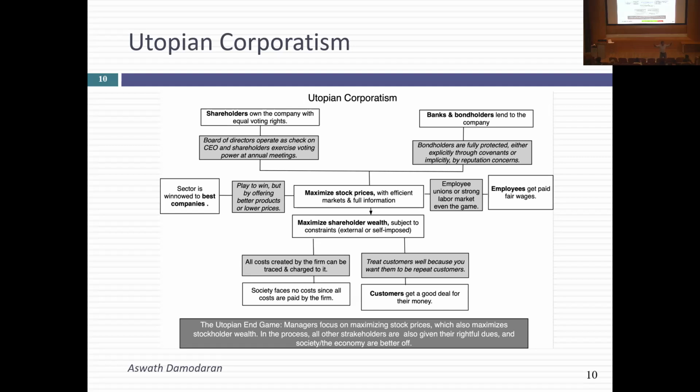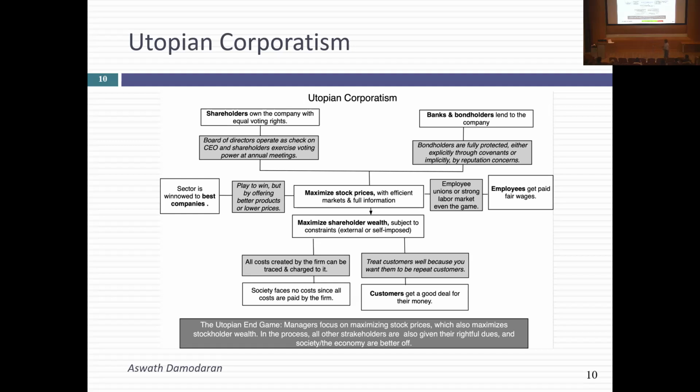So we've got two extremes. You've got the cutthroat corporate world where essentially every stakeholder group is screwed. And then at the other extreme, you have the utopian world, where you just go out and maximize stock prices. Be good for not just the company, but for society, for the economy. The truth lies somewhere in the middle. The question is, where in the middle do you want to go between the cutthroat world, where you want to really cut back and restrict corporations, and this utopian world?